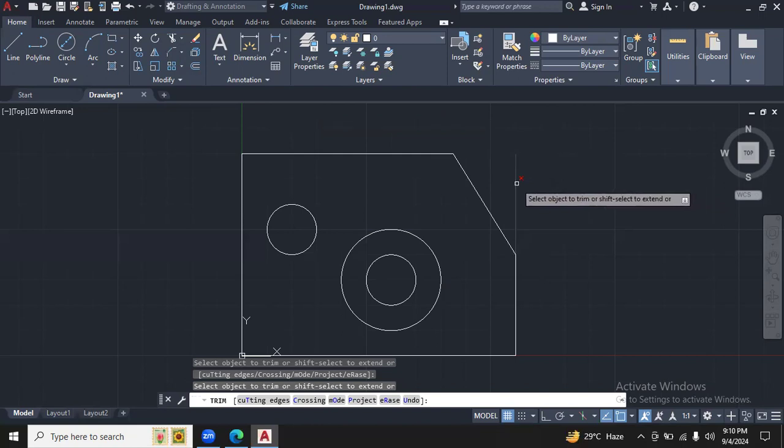So I'll place my cursor here. The line has almost been erased. A little marks of it are present. Once I remove it, it will appear again on the screen. It is simply because you haven't clicked it right now, but once you click it, it will completely erase your line. So, in this video, basically, you have learned how to use the trim command.